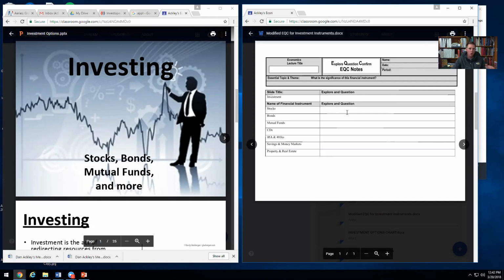So there's nothing to do at home. There's nothing to get a stamp on. Just at the end, this needs to be a thorough set of notes at the end of this project. And you will have seen this also in your rubric as one of the things that will get you a good chunk of points. So first off, investing, what is it?